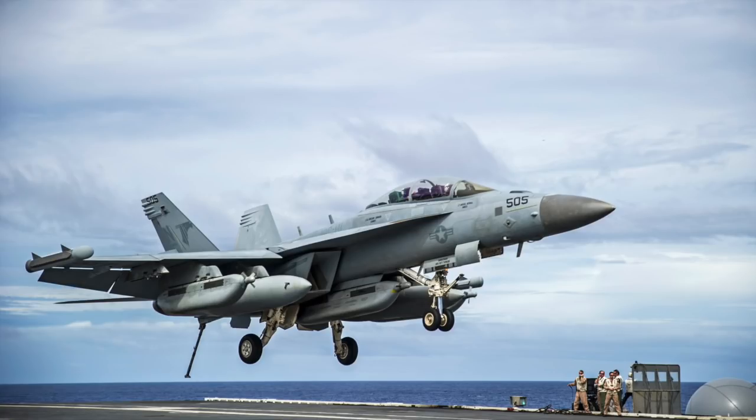We're doing just the opposite, aren't we? We are. Every time that we touch down on the flight deck, we go to full power. And we do that so that if we miss the wire, we have the energy on the aircraft so that we can safely get airborne again and not dribble off the end into the water. We'd like to be able to use the airplanes again.